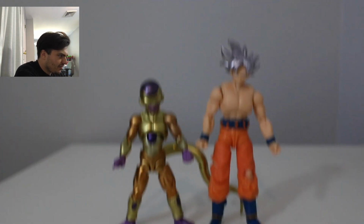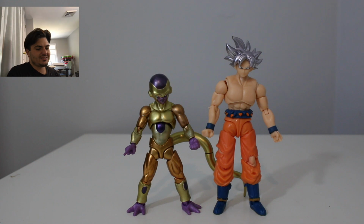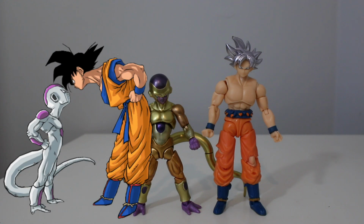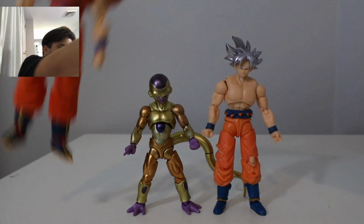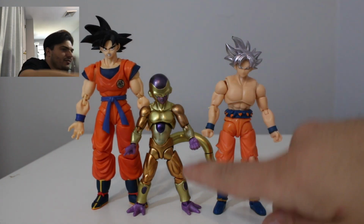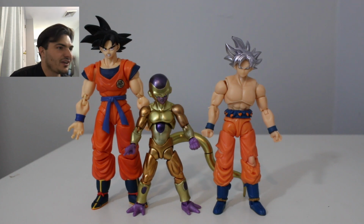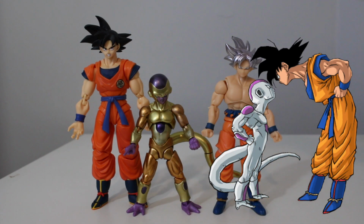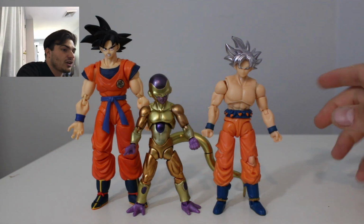Yeah, look at that. You could fudge it, but I think he is actually more in scale. And correct me if I'm wrong, but I believe he is more in scale with the Figuarts. I'm pretty sure that's how tiny Frieza is supposed to be. So I'm probably gonna just put this right in my Figuarts collection. What do you guys think? I think that's pretty good compared to these two for size comparison.